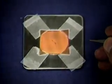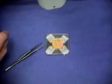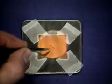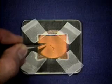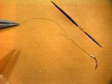Now that we've seen what's important, let's see how to pick the needle up just right. There's a way that works every time. Resist the urge to go after the needle with the right-hand instrument. Instead, start with the left-hand instrument and use it to pick up not the needle, but the thread. Pick it up here, about 2 centimeters from the needle.